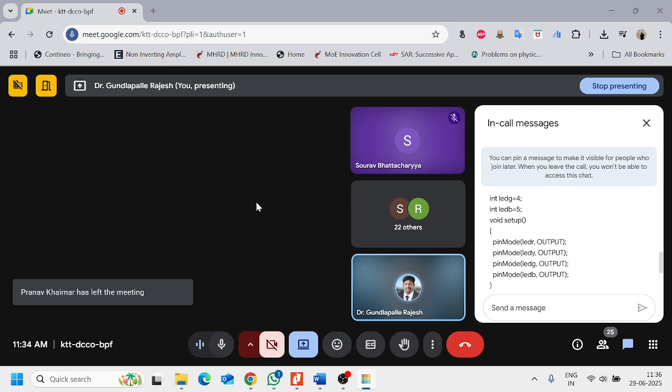Then we'll take one more LED. Once the button is released, the other LED has to glow. So let us take one LED here, take one resistor, and there was one connection which we have lost. Through the switch we are doing it.